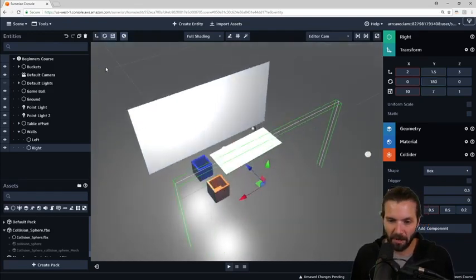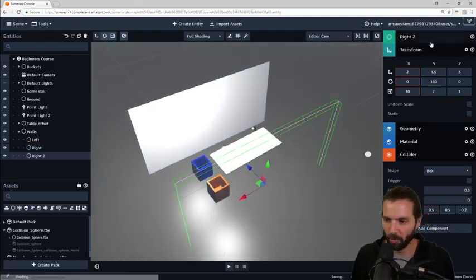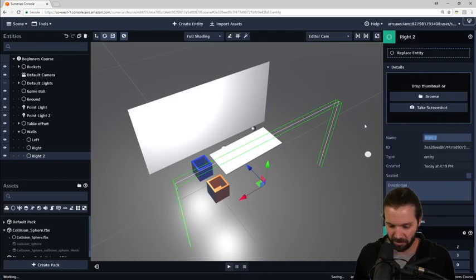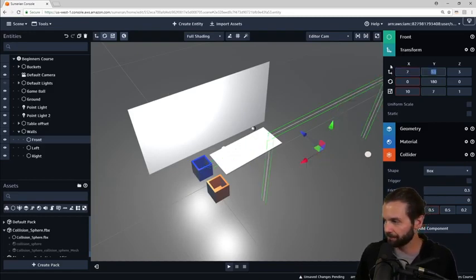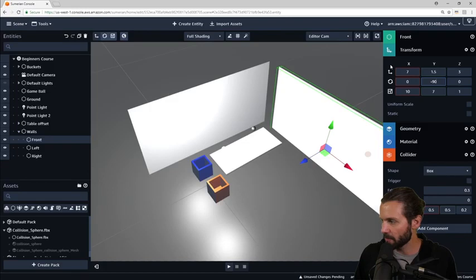Perfect. All right, now let's duplicate the right wall, and we will call this front, and because it has some different dimensions and some different transform values, we'll change it to 7, 1.5, and 0, and then negative 90 degrees that way.